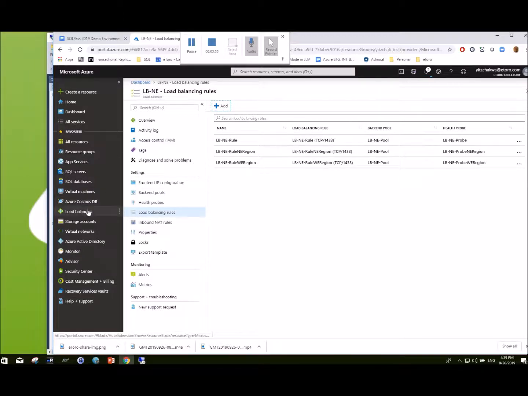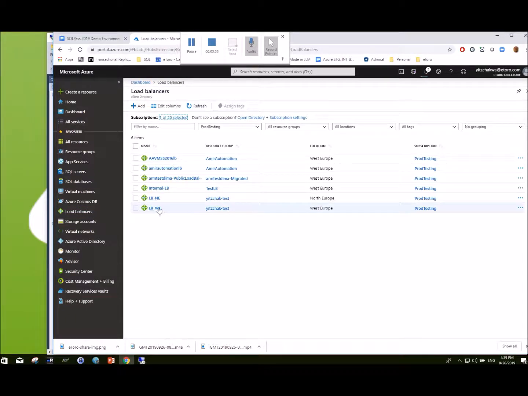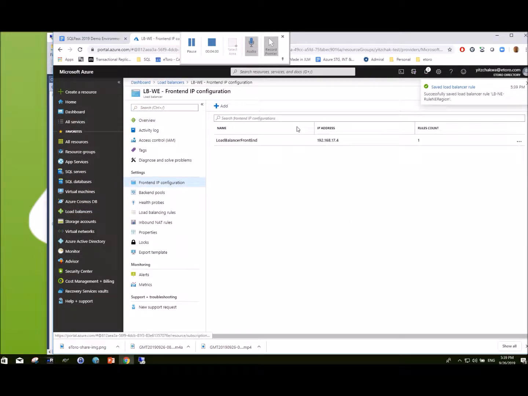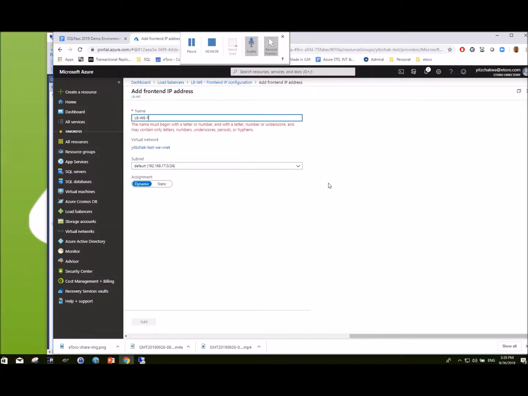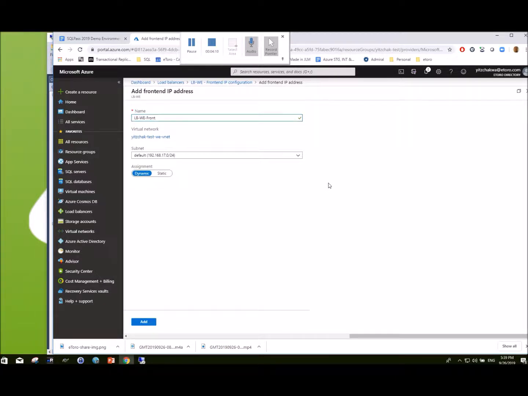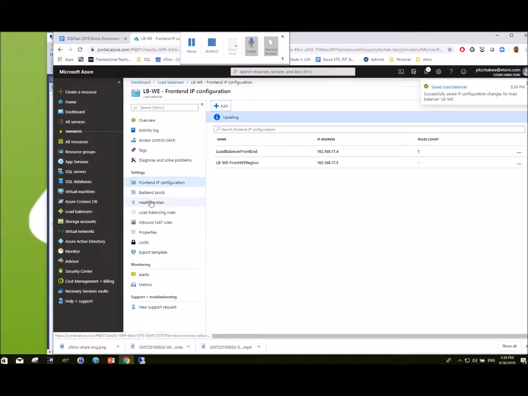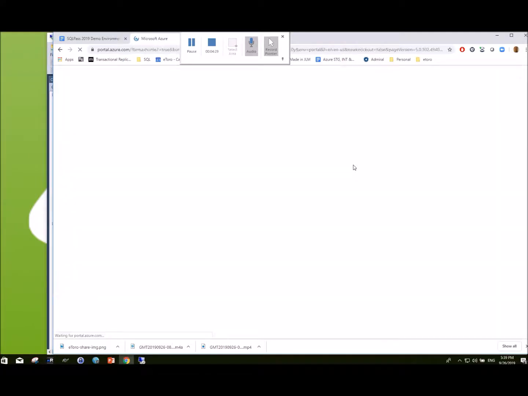Now I want to go back to our West load balancer and do the same for that. So we're going to add LB West Europe this time, front-end, static IP. Our West region is 5. We'll create a health probe for that.